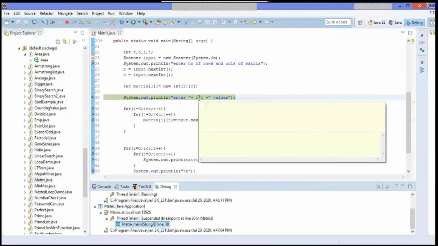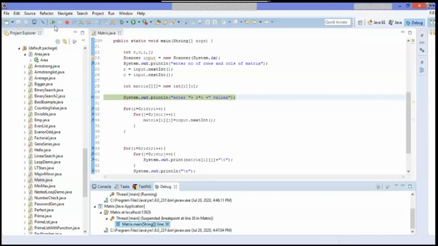Okay, so now you can run this code. See here, the R value is represented by 2 and the C value is represented by 3. See, the values are showing correctly, that means what we entered, 2 by 3. Is it really stored or not? You can observe here. So the C value is showing 3 and the R value is showing 2. Like that, you can also check the input values, whether they are correct or not. And for resume, you can also press F8 as a shortcut.